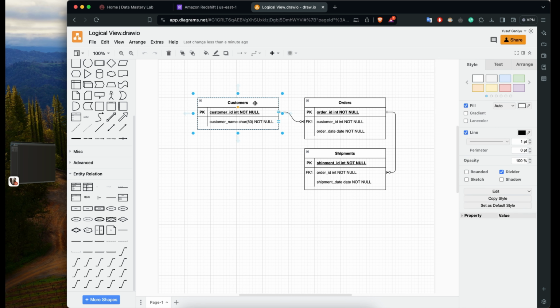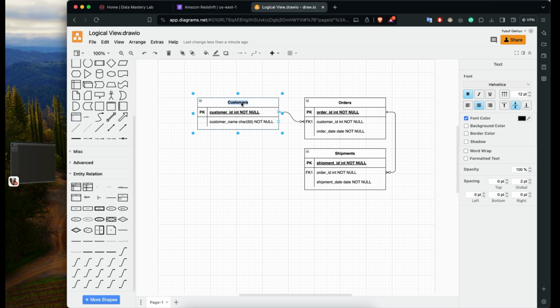So I'm going to just rename this. There's no need to create everything from scratch again. I'm just going to start with renaming this to something like dim customers, because this is where we have our dimensions. Dimensions are usually meant to be atomic, where you don't have duplicated records in there. You only have a single record inside a dim. So for a particular dim customer, or dimension of customer, you have all information related to a single customer, row by row. So if you have 1 million rows in that dim customer, you have 1 million records of customers, and that means 1 million customers with different unique attributes and all that.